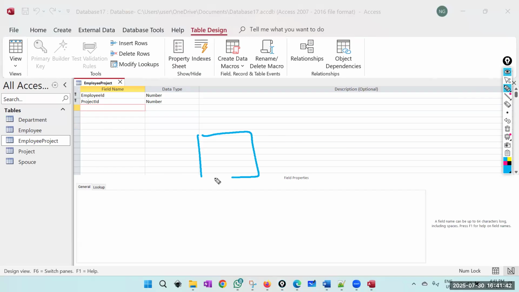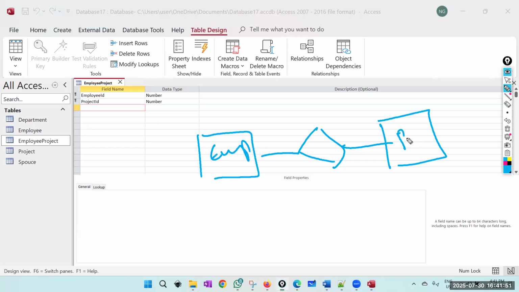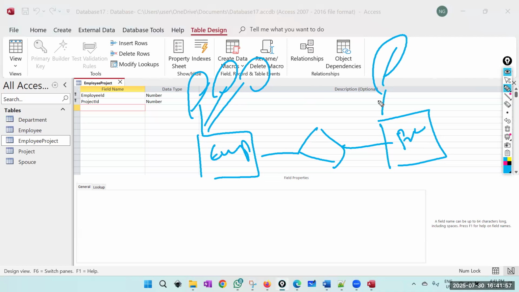Remember we discussed that in analysis, you can have, say this is many to many, employee and project. You can have an identifier and attributes here, and an identifier and attributes here. Those attributes go to the project table, and these attributes go to the employee table.